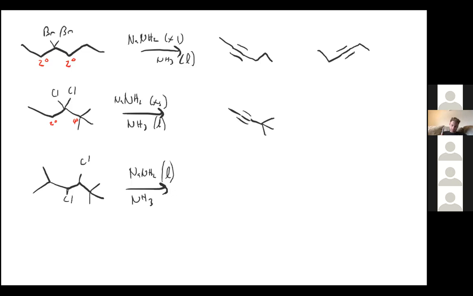Same thing on the next one. When you have these that are 1 carbon away from each other, they almost always form that triple bond in the middle. We'll talk about some examples where they don't next section, or next unit after this first exam, but for right now, you should pretty much know that that's where your triple bond is going to form. So taking a look at this, it's going to form our triple bond in between these. Any questions up to this point?